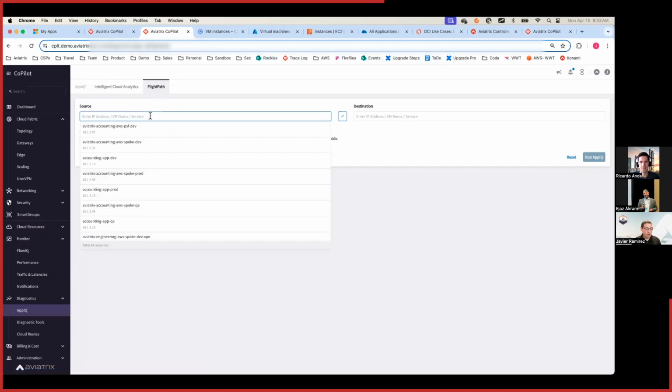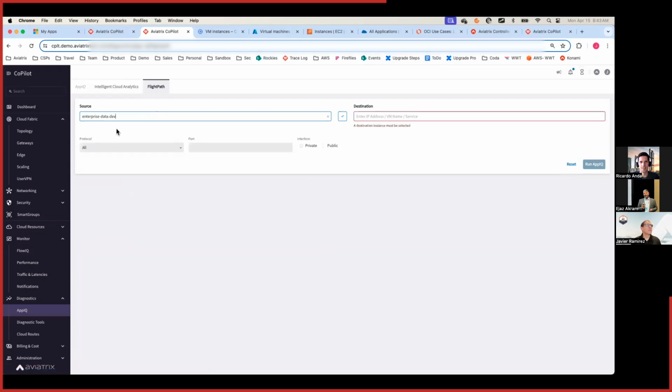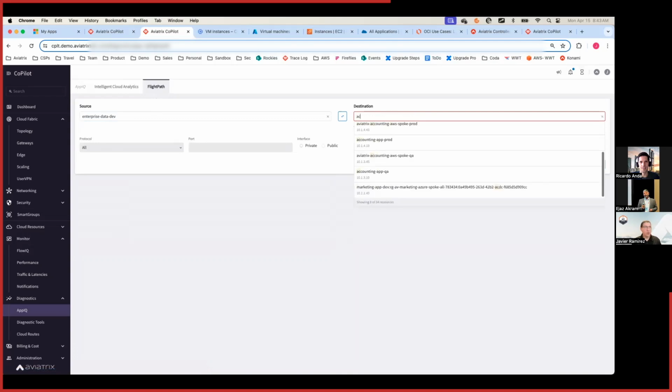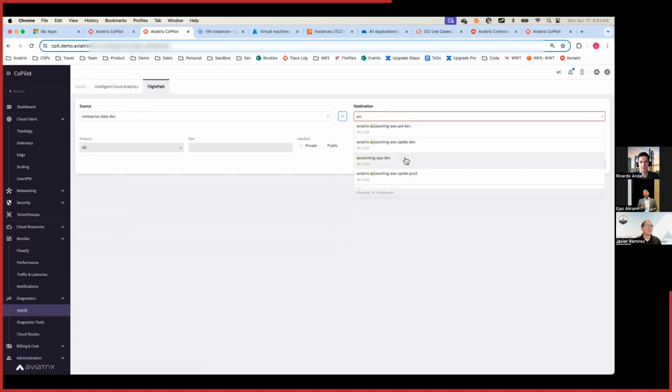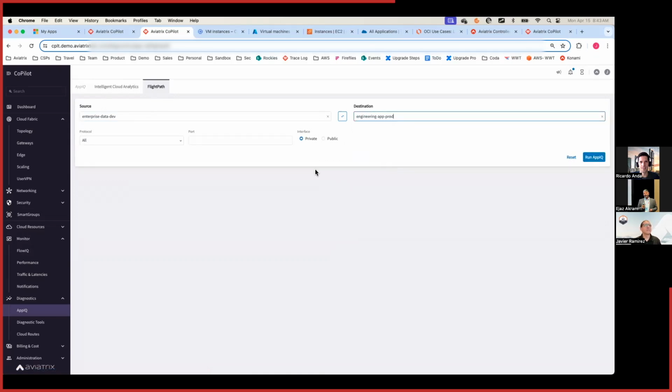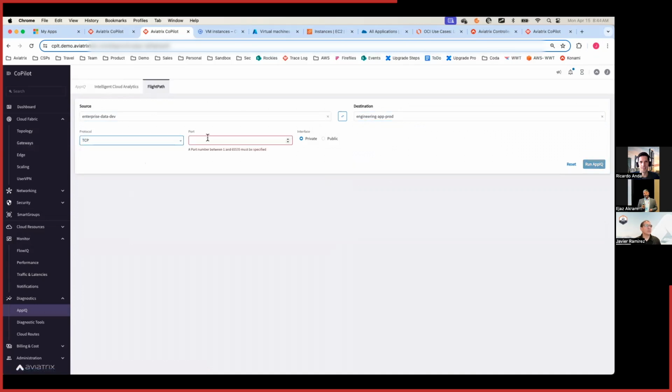So for example, here I'm gonna troubleshoot traffic from this source, which is one of my VMs, and I'm gonna use another one here. For example, let's see, accounting my app prod. And I'm gonna test the connectivity between these 2 hosts for TCP 443.